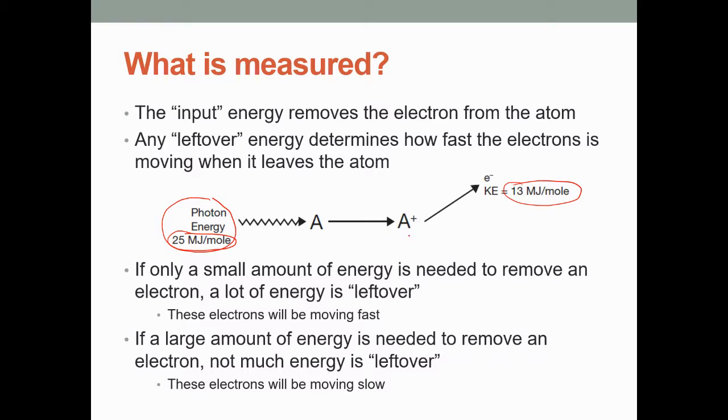and that is how much energy was holding that electron onto the atom. So that's how photoelectron spectrometers work, in that you just bombard atoms with a certain amount of energy, calculate the kinetic energy the electrons have after they've been hit, and the difference is how much energy they had when they were bound to the atom.